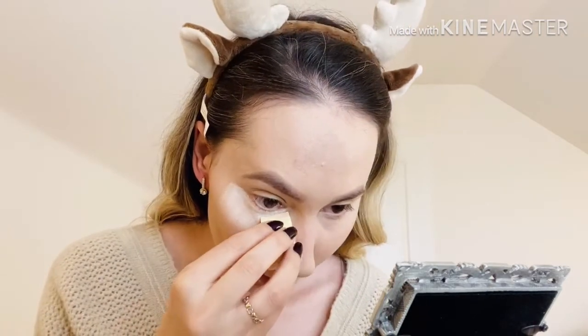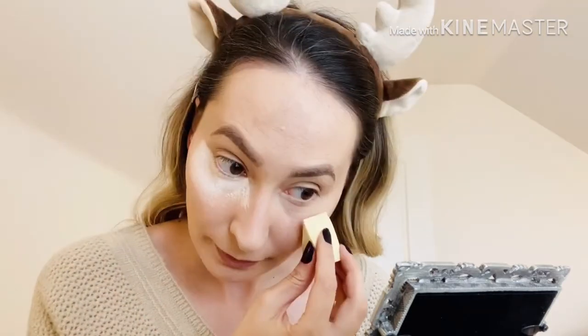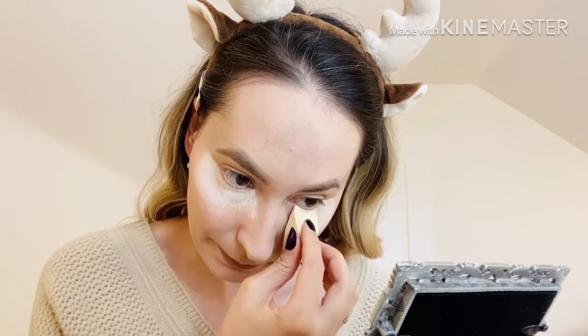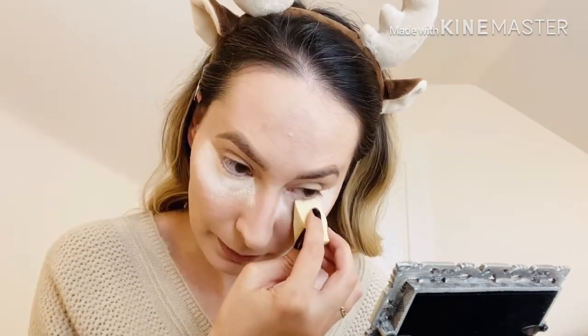I hope not to get all this powder on my trousers. And by the way, I'm using the Lace Revolution powder. I just put it in, I think it's a Rimmel container, and I do like this powder very much because it does brighten under the eye, and it does set the concealer very well, so it's a very nice shade also for me.